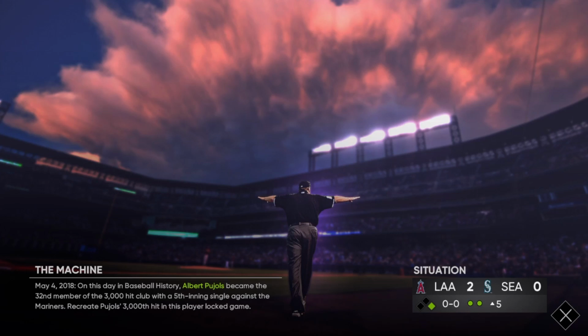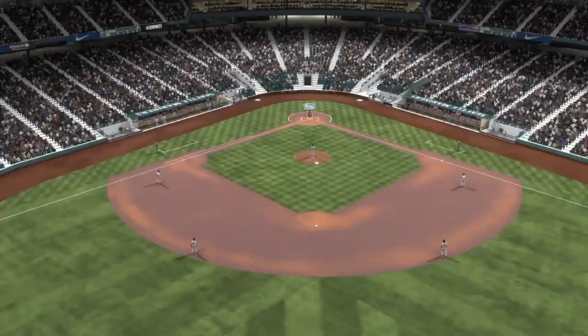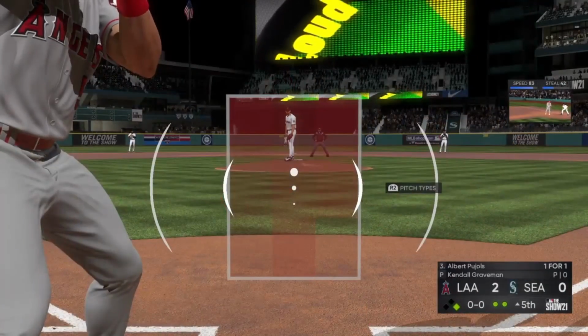This one, admittedly, is a little more simple than some of the other ones they've had. I know you had to get like 10 strikeouts in a game, so obviously that is going to be a little bit more time consuming, but you really can get these done in maximum 5 to 10 minutes. You can see we're loading in here. We got Albert Pujols, and we just have to get a base hit.